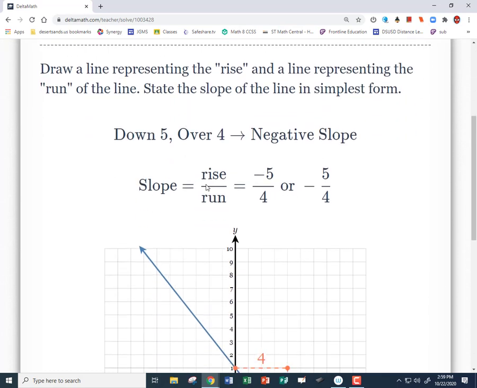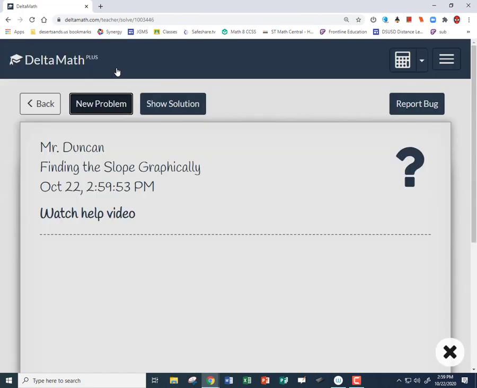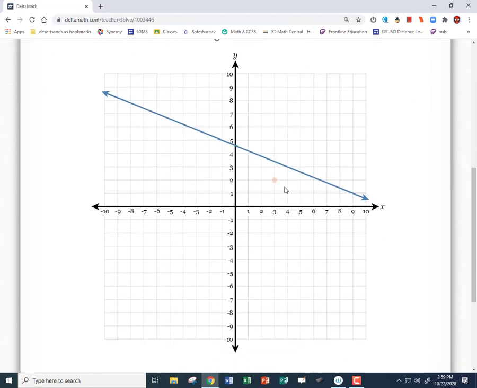That's it. So all you have to do is really write m = -5/4 or just -5/4. Okay. Start on the left. Nope. No. There we go. First click. Keep moving, keep moving, and there's the intersection.